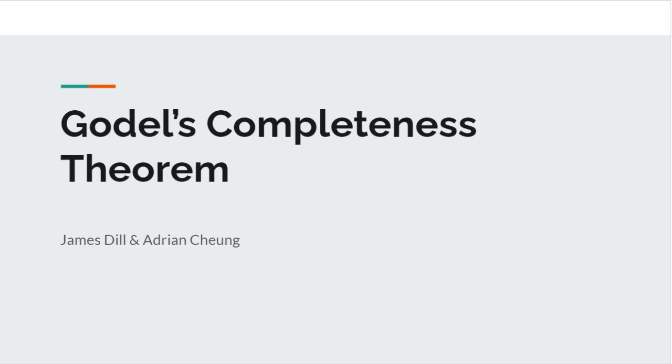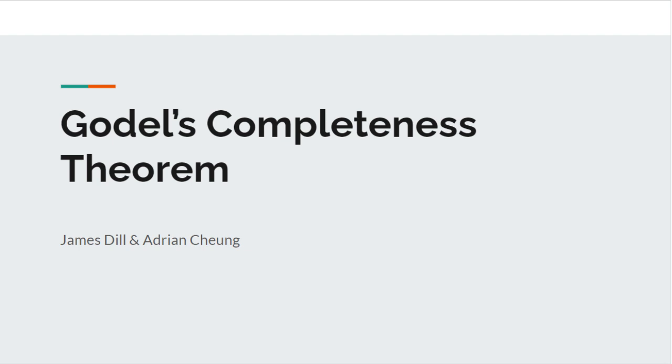It's important to note, however, that Gödel's completeness theorem only proves completeness for first-order logic. There's no completeness theorem for higher-order logic, so we can't say all of math is complete. Soundness, however, is a fundamental property in all logics because we need to make sure that the conclusion really does follow from the premises in the proof. This theorem also implies the compactness theorem of first-order logic, which states that a theory is satisfiable if and only if all of its subsets are satisfiable. This theorem has many applications in mathematics.